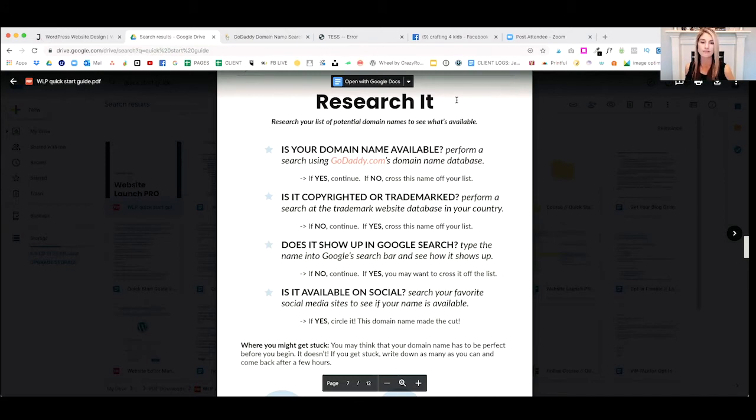If your potential domain name is available on GoDaddy, we want to make sure we note that. Then we can put it through the search on the Copyright or Trademark Office. Then we can check again to see if it shows up in Google, if anyone is using it in a certain way that we would want to avoid. And then we would check social. If your name makes it through all 4 steps, it's becoming one of the contenders to become your domain name. So I want you to do an exhaustive list, brainstorm, take each name through this list, and then come up with some that you can use.